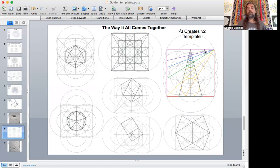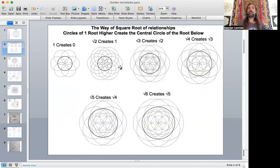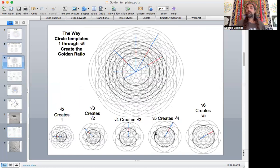I have a class on the golden ratio pyramids where I show so many different techniques of how to produce this. This one I didn't know about at the time, of how simple it was to do, but here's another easy method. So look at all that's going on in this one circle template. And of course, there are other discoveries to be had with all these other root relationships and all these circle templates as we see them here. And the golden ratio ones is throughout it, so all this golden geometry is going to come into play.